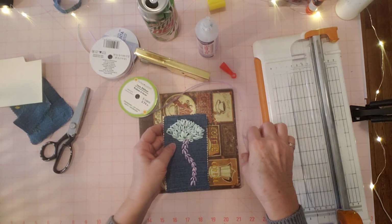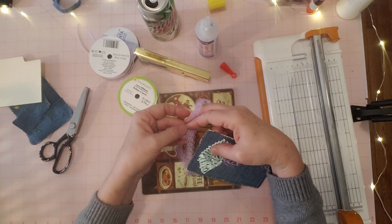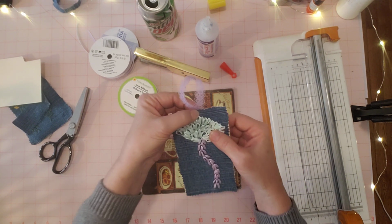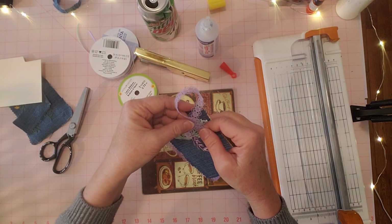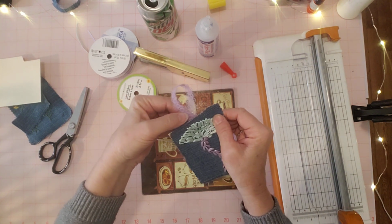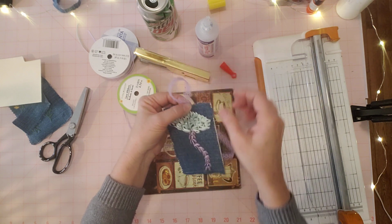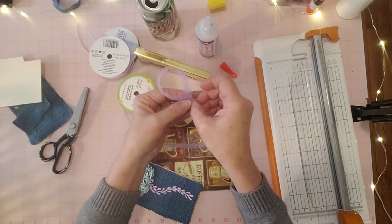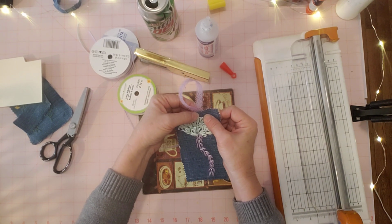So let's just make a little loop. Let me decide how big I want it. Something like that, and then I'll have a little hanger like that. If I'm not covering up anything, I do like to do it like this, but I don't want to cover up my flower, so I'm going to do it like this. Okay, that is probably big enough of a loop to hang it. I could make it a little bigger, I guess. Let me see how that looks. Yeah, that looks nice. I like that length too.